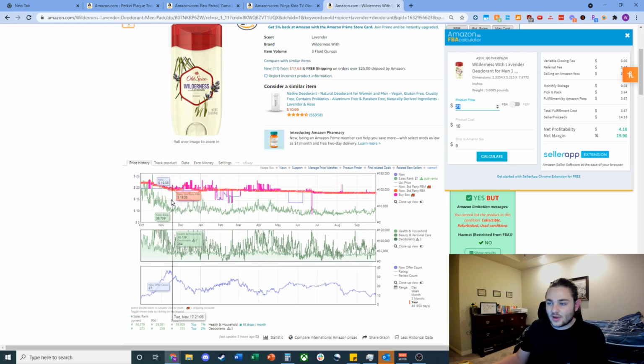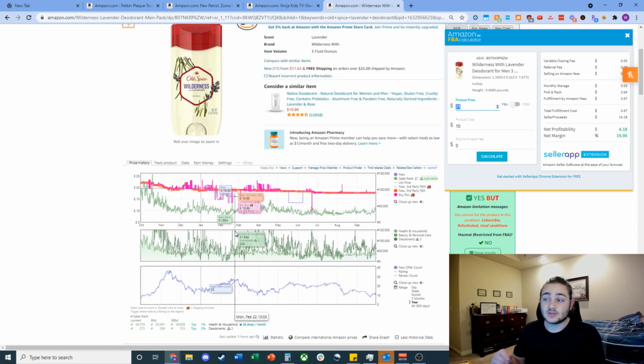So as this price gradually kept decreasing, the new sellers weren't really doing anything dramatic. It was staying at about the same level of sellers, and the price was staying at about the same level, which tells me that the prices are probably not going to move anywhere. If the market has now decided that the same number of sellers are going to sell this product for a lower price, that product is probably not going to recover. That's kind of a nugget for Keepa graph reading that I've learned in the past.